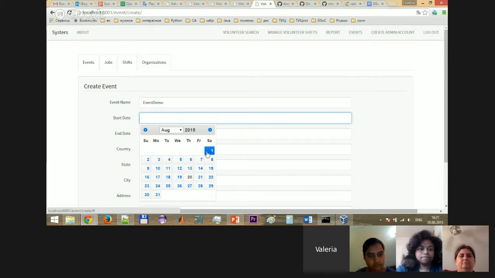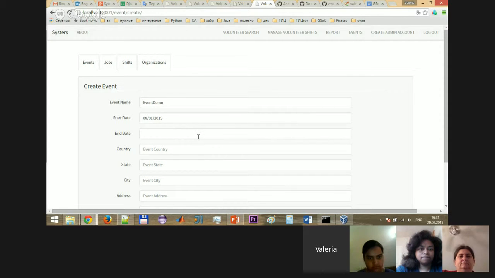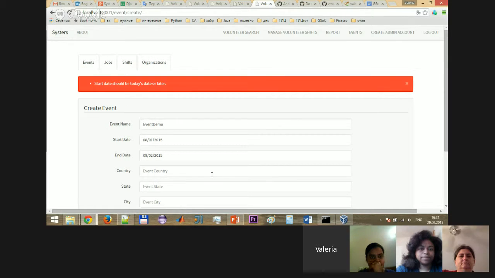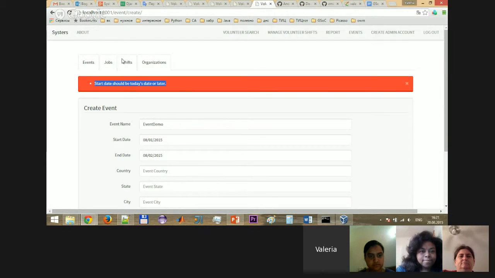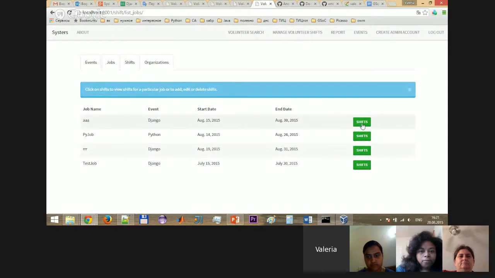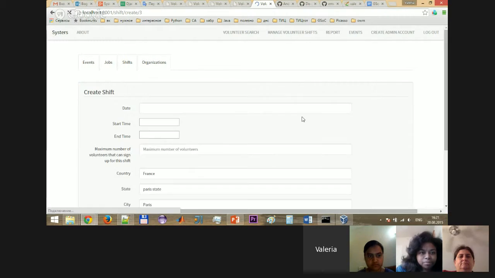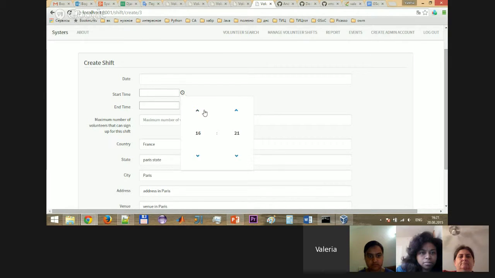Okay, and I try to create some past event, then I cannot do it. Start date should be today's date or later. Okay, and a time picker everywhere. So the time picker is everywhere now. So when I try to create a shift, I can also see this time picker and so on everywhere.